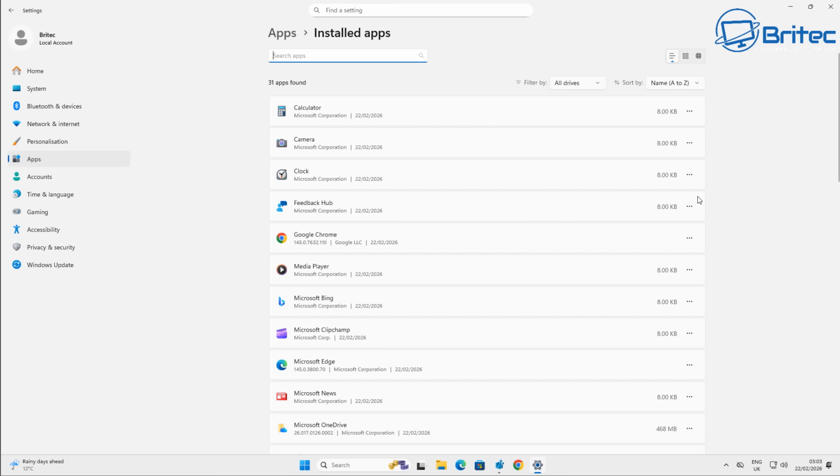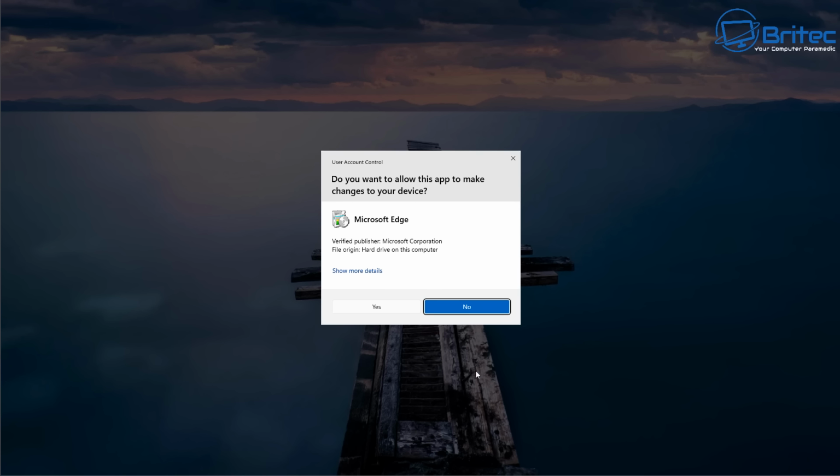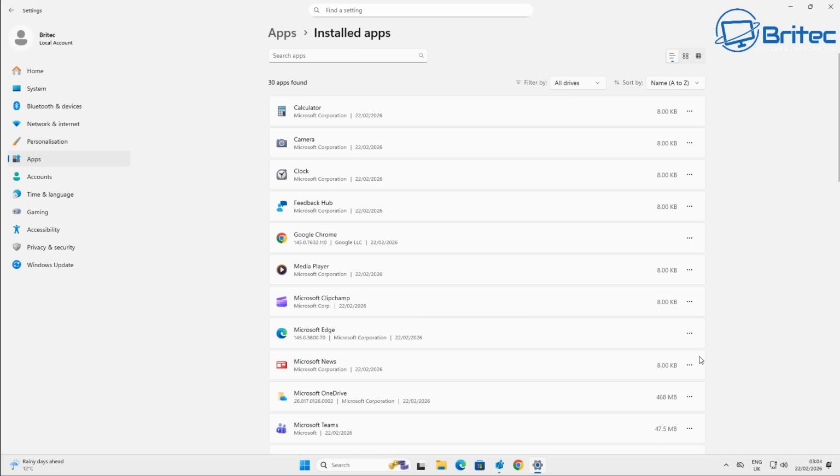So now you can uninstall a lot of the ones you couldn't uninstall before. For instance, Microsoft Bing, and also Microsoft Edge, and a bunch of other stuff which was not uninstallable on a standard system if you're in the US or in the UK. But now you can see we can uninstall these. So why don't they offer this to everyone instead of making it a select few because of a court ruling?